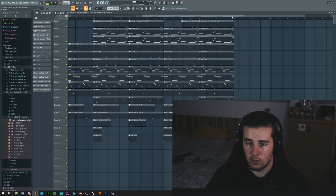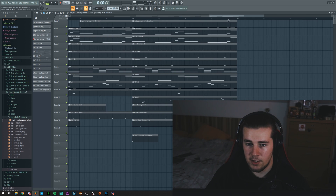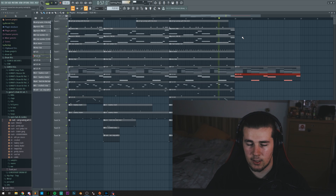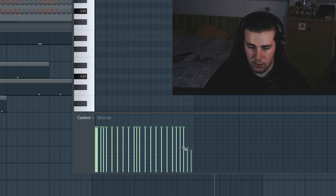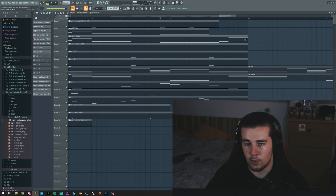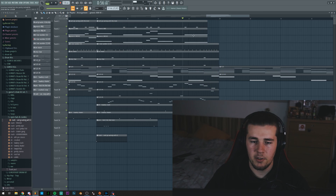Now it's time for the bridge. Once again, we need something to transition into the bridge — you don't want it to be abrupt and weird. So I'm going to take these kicks: you can see they end with a boom-boom-boom, but there's nothing coming after them so it sounds weird. I'm going to get rid of these last four kicks. Let's copy the piano because that's our main thing, and these strings. We could also make the hi-hats unique and basically create a fading effect by doing the same thing we did with the intro — create a ramp like this. You could also cut the 808 when the snare hits, but I feel like that could be abrupt too.